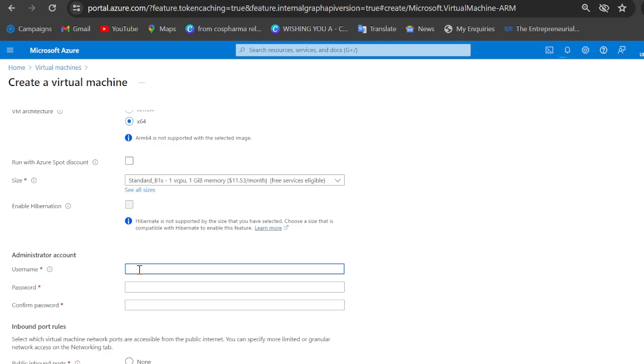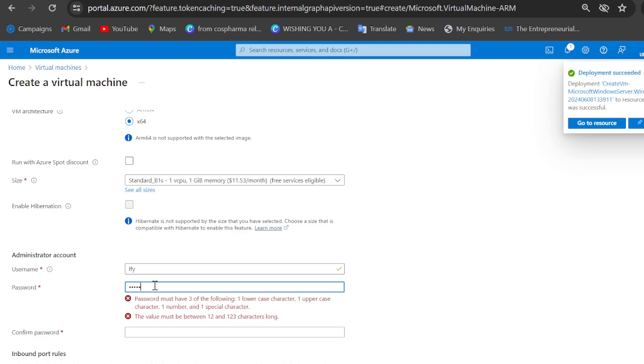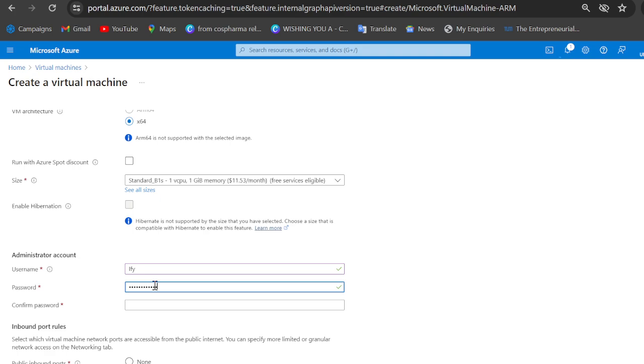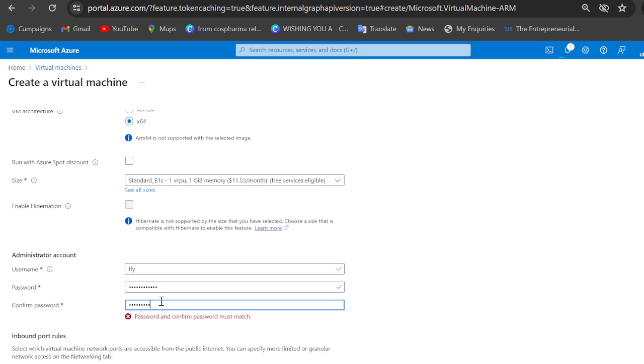We have Ify, right? I will put Ify. Then create a password. Aha. That one is successful. Fantastic. This is professional work.